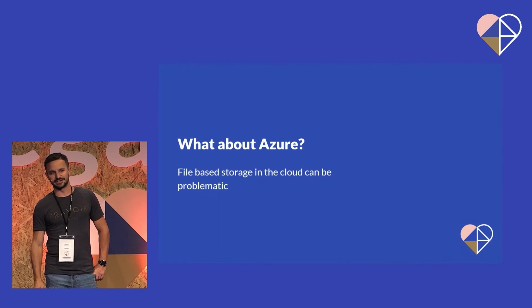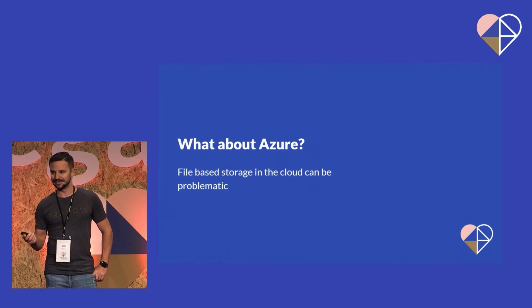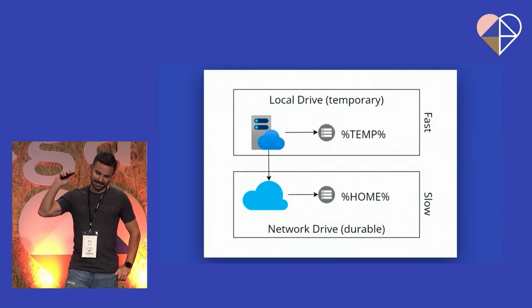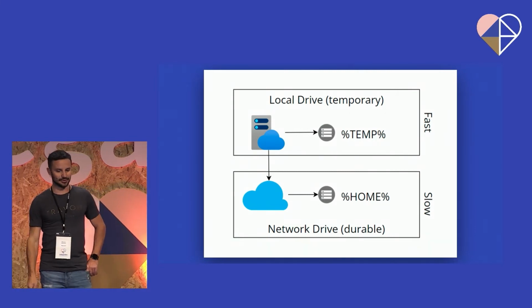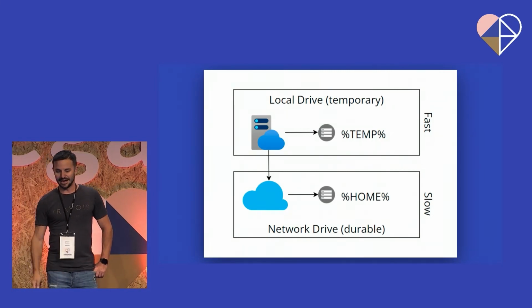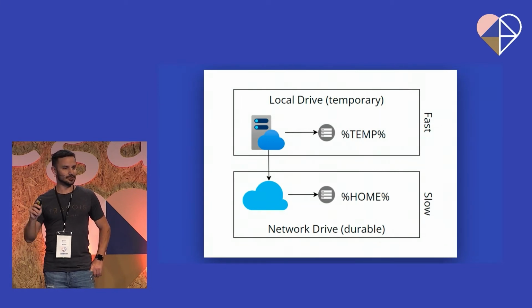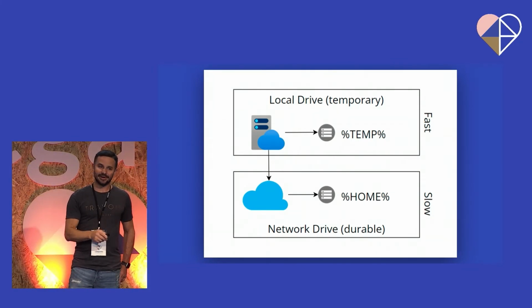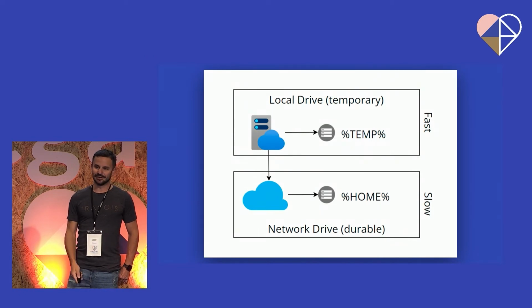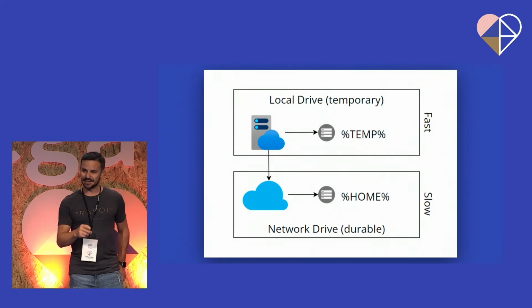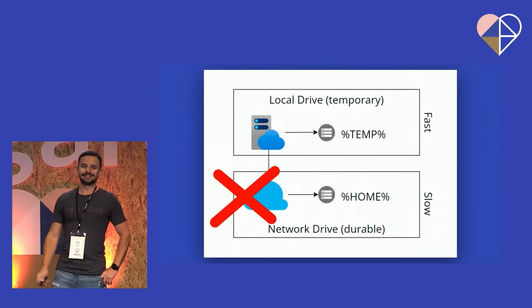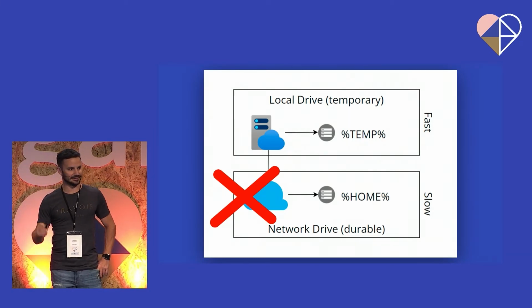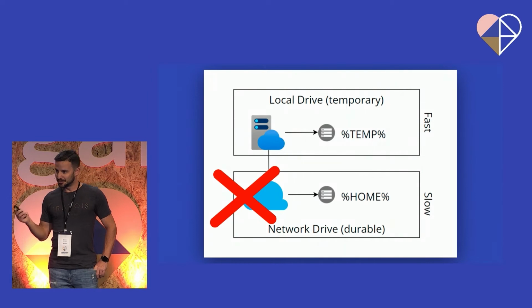But let's jump ahead to how we host things today in Azure or cloud. File-based storage isn't the greatest way to store things in Azure, or probably on any cloud provider. So how does this work? This is a diagram of how Azure stores things. We've got our server, and we've got a temp drive. This is our local fast drive, which is synonymous to the C drive that we saw before. But all of your files are actually hosted on a network drive, so let's call it home. This is actually a network drive, which is slow. And Lucene does not like to work with this. It just won't. You're going to get delays, you're going to get file locks, you're going to get all sorts of problems. So we need to work around this.